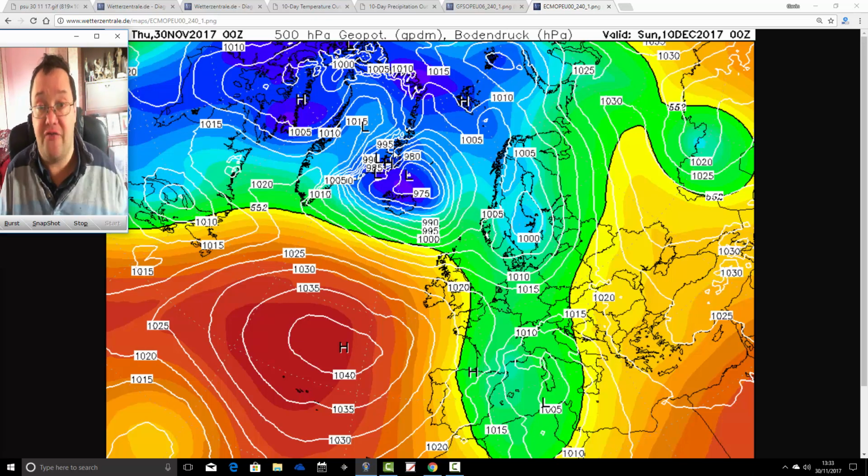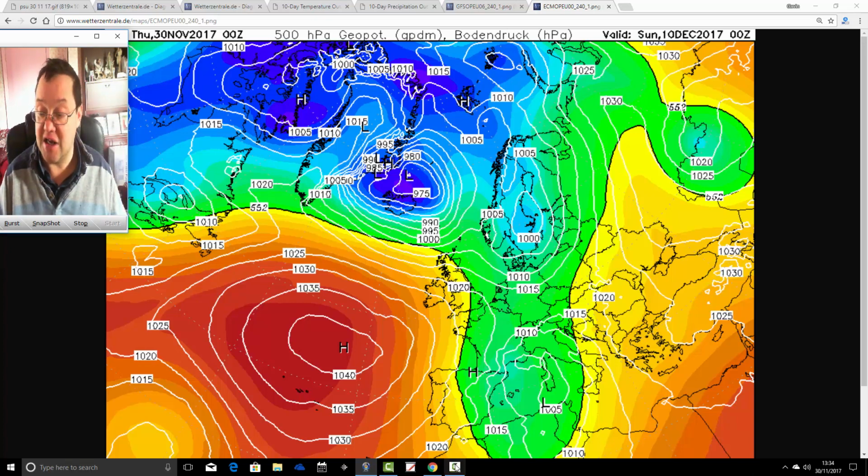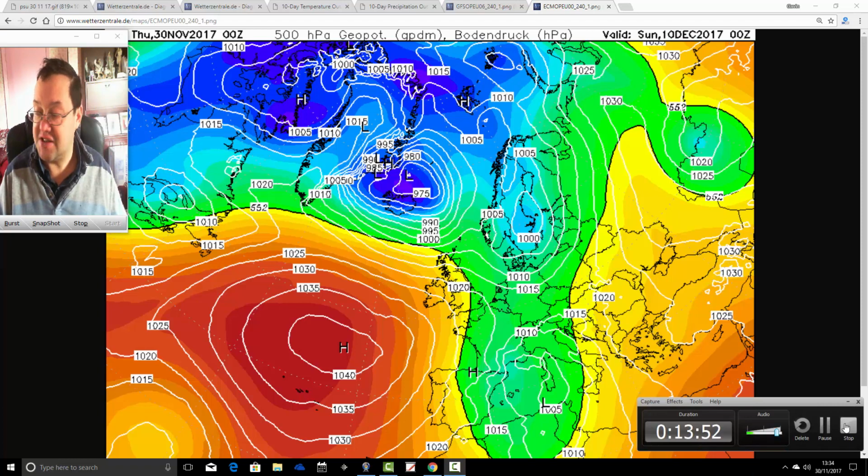The middle part of next week, I think, is looking generally mild and probably quite wet, especially so for the north and west. And then the idea, but I'm not all that convinced that they're right about this, is that the second half of next week we'll get the wind back into the north, bring another northerly shot down across the country and turn it cold once again. That may just be a little cold snap, as the ECMWF is showing. It may be something rather more prolonged and significant, as the GFS is suggesting. Again, I think a lot of uncertainty from as early as around Wednesday or Thursday.